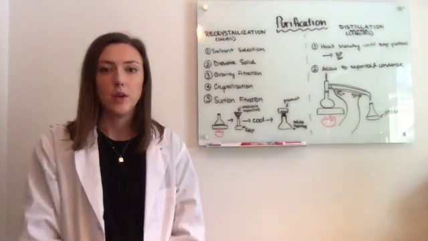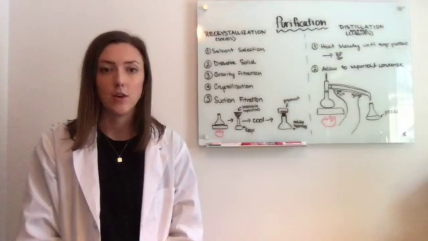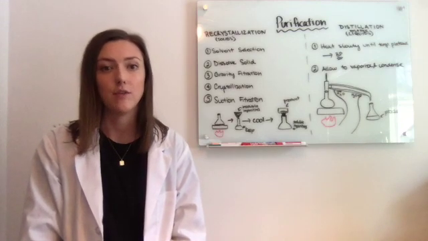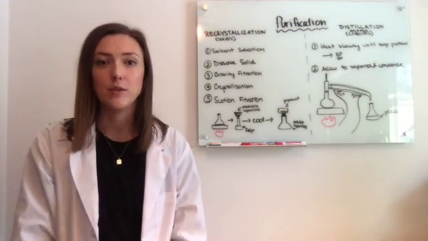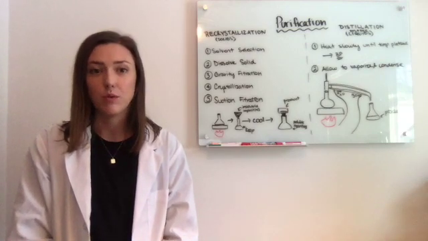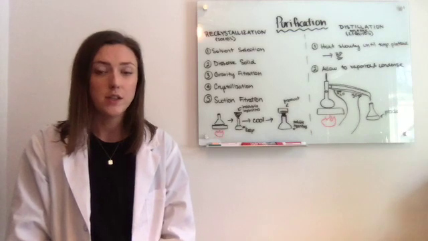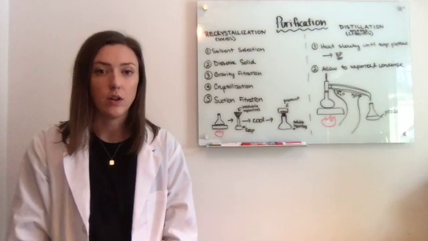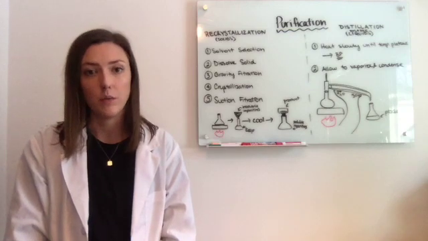The methods that we use for purifying substances in the organic chemistry lab for solids is recrystallization, and like we said, for liquids, volatile liquids, we use distillation. Recrystallization, pretty much the most important step is choosing your solvent. So you're looking for a solvent that is not going to dissolve your solid at room temperature, but it is going to dissolve it when heated.